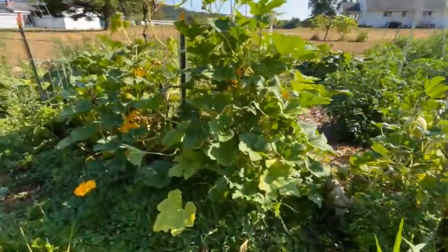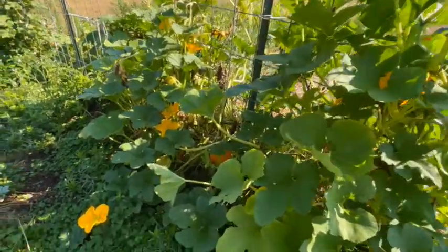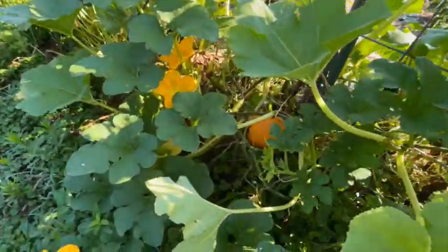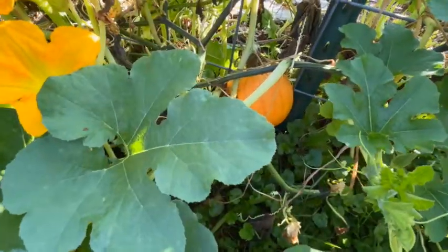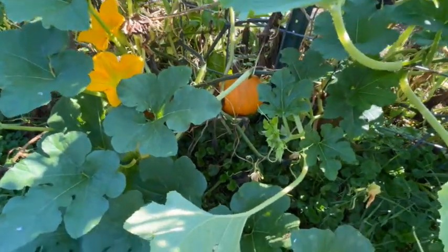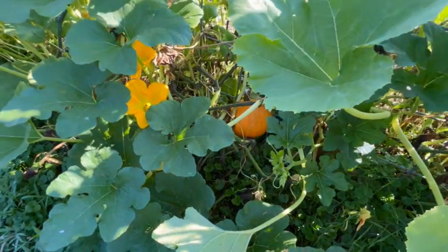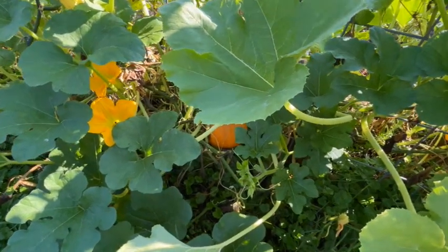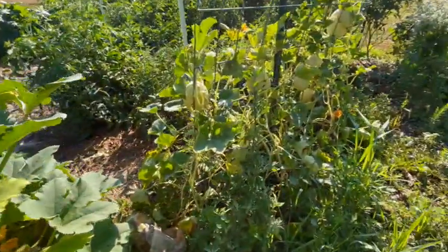My pumpkins have already turned. I'm just waiting for them to be at the point where I can harvest. I think there's 3 of them that are ready, which is not common for this time of year. They shouldn't be ready until September. And you guys, it is strictly the weather that we're having that's causing this, that high heat.